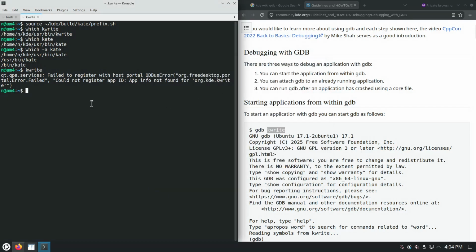Okay, so we could run kwrite from the command line, which is important because we're going to do the first type of action with GDB, which is we start the application from the GDB command line. So that's gdb and then the name of the executable.